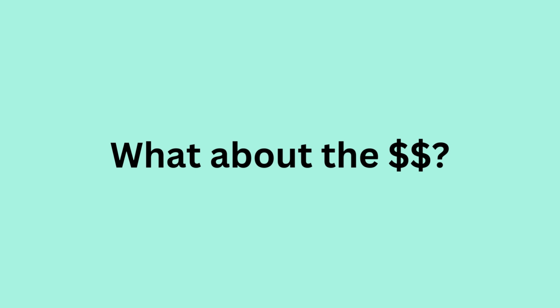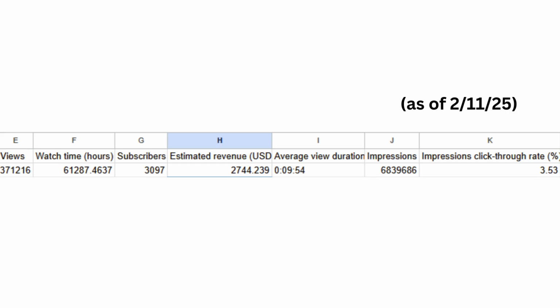As of 2/11/25, I'm filming this on February 11th, I don't know when you're going to watch it, but I had made on my channel ever $2,744.24. I have been doing this channel since September. September of 2025 will be 3 years. So 2 years and change, not coming up on 2.5 years. I don't know, I can't math right now. And that's where we're at money wise.